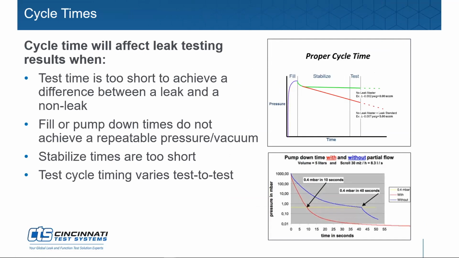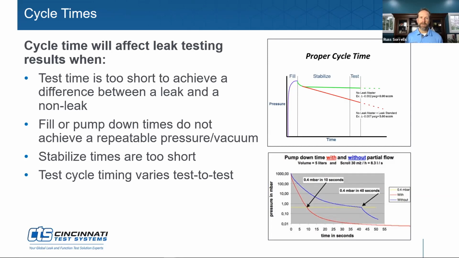Well, you can use auto setup in our instruments to help identify that, or you can use the start button, plug in a known good non-leaking part, press start, and then watch how long it takes that part to come up to pressure and then stabilize at test pressure. You'll see seconds measured in your instrument, and also pressure output. So that can give you a rough starting point. The other thing you can do is start doing some calculations based on volume of your part and pressure drop, which we'll talk about here in the pressure decay section.